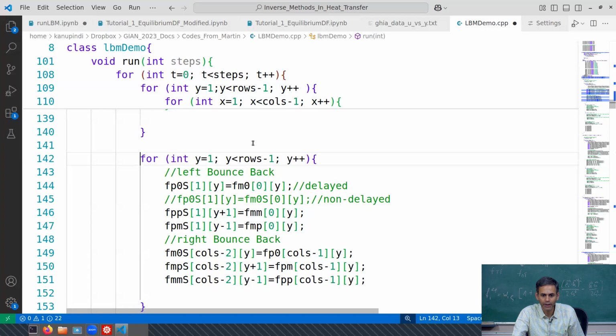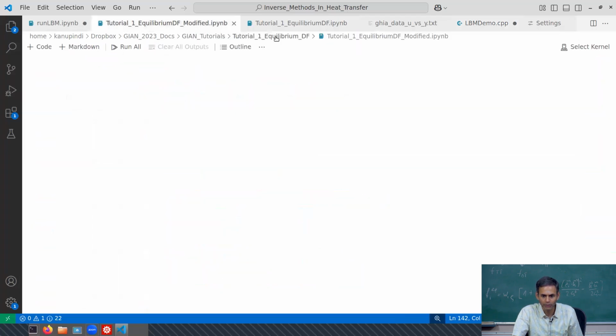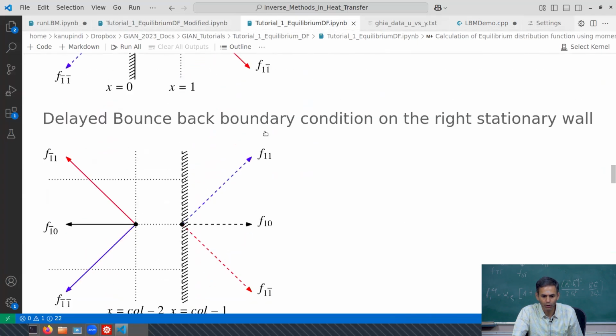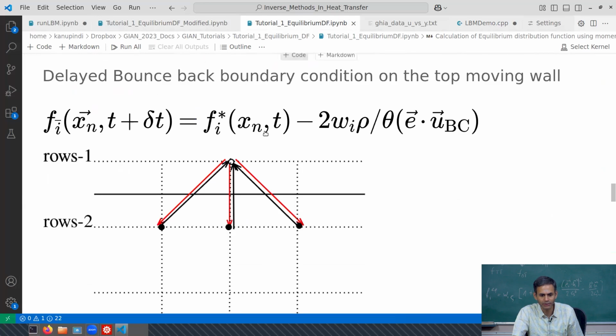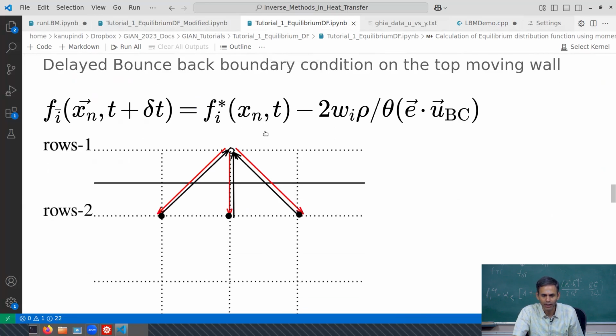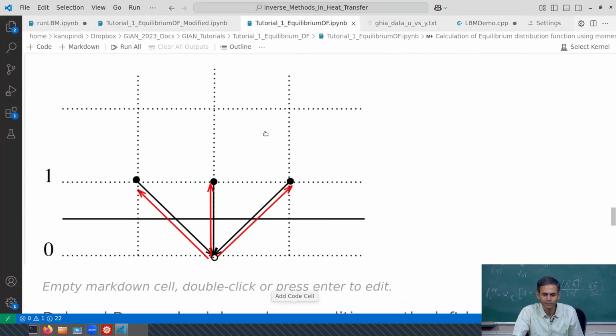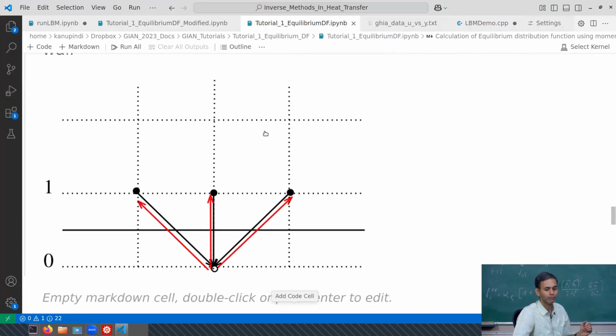So I have a schematic here which hopefully will load. Okay, so these schematics are not quite correct. Let me look at the bottom boundary condition.